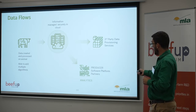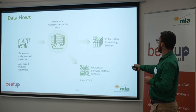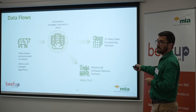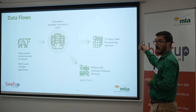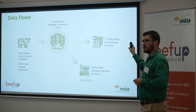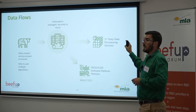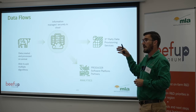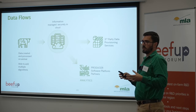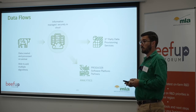With the producer's permission, we can use the same API — just like a socket or interface — to push the data out to any third parties they want to connect: the carbon accountancy firm, the bank, the insurer, a vet, a consultant, a nutritionist, an agronomist, an off-farm owner or manager. They can dial in and plug into that data set and look at it at the same time as you. It's not limited by the platform you're choosing to view it through — they could be on completely different software and looking at the same tag data.